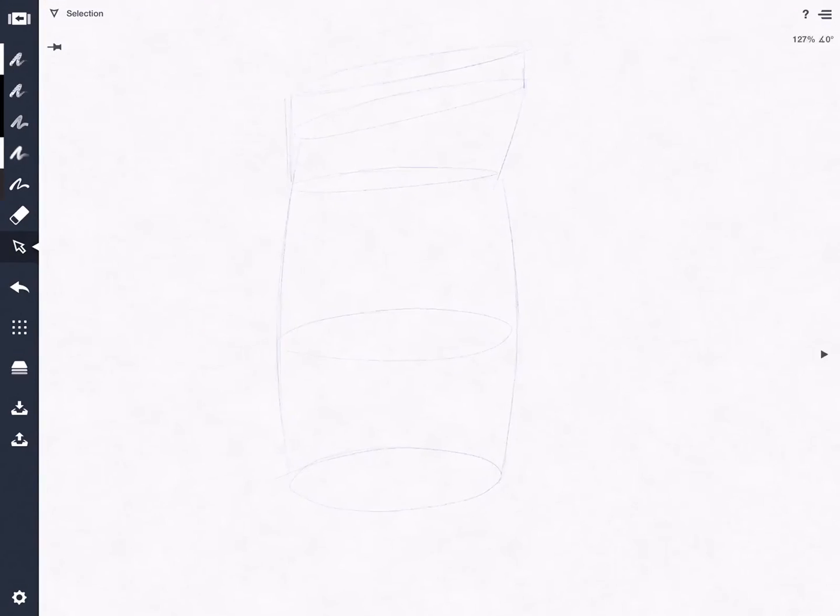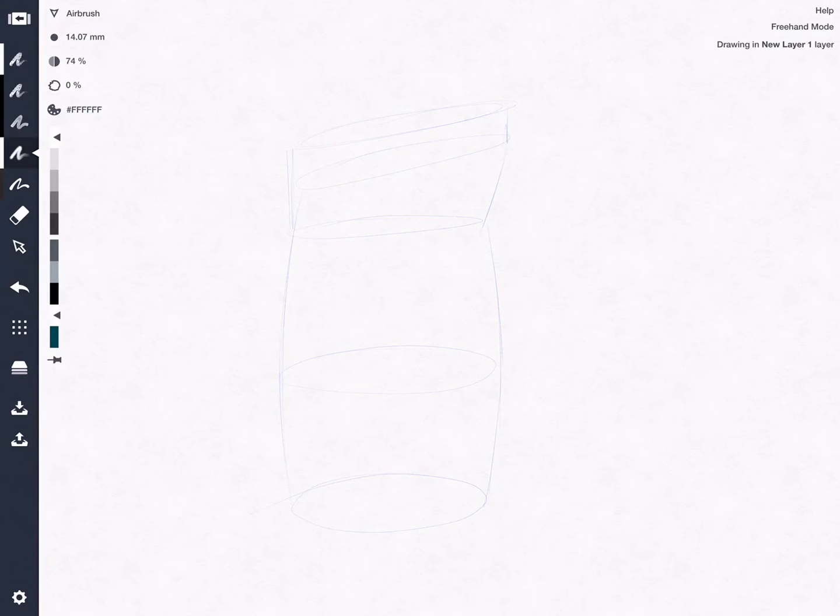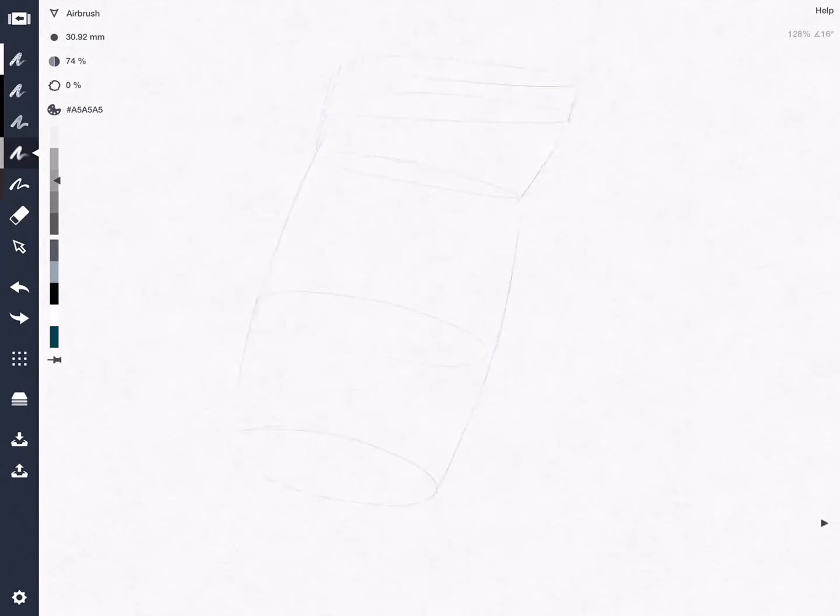Okay, so that was kind of like one way. So in whatever program you work, when you want to use the airbrush, or also in real life when you work with pastel, we can borrow a little bit painting techniques from classical painting. So we do an underlay and then we build on top of it, instead of doing kind of like a cartoonish drawing next to each other. So I will have to configure my airbrush. So there's my airbrush. This is maybe not dark enough. Yeah, okay, maybe this has to be a tick bigger. Yeah, okay, not too bad. So let's quickly try to see what we can do.